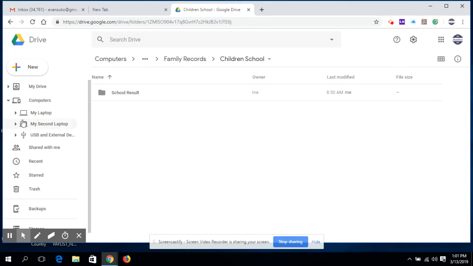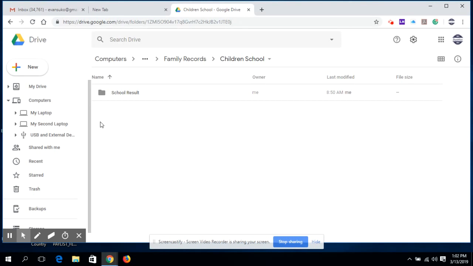So when you come here, you'll be able to see your laptop that is mapped to the cloud, and of course you will also be able to see your phone. We'll show you how you can use your mobile phone to map to the cloud, so that every document you scan, you scan into a PDF. There are free software we're going to show you next week, how you can use those software on your mobile phone, scan, and it automatically comes to the cloud.